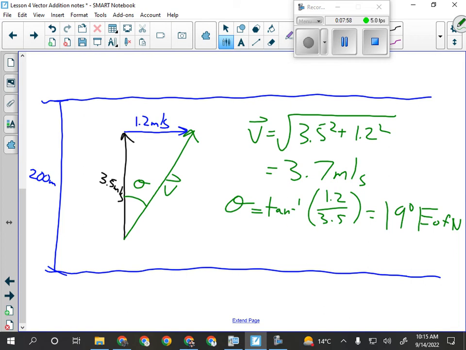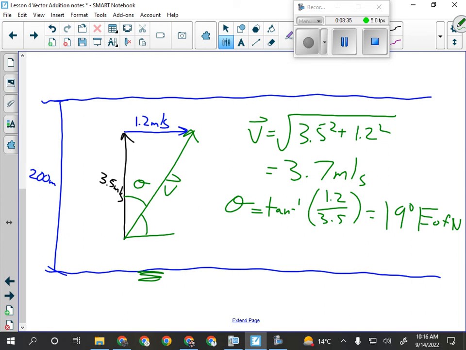Now, sometimes with a boat question, they may ask, what's the resultant velocity of the boat with respect to the starting shore? Now is that the angle I want to find? No, it's not. This is the shore I started from, so I would want this angle instead. Once in a while they'll specify we want the vector referring to due east, and then you have to get the one that's of east or from that shore. It doesn't happen very often, but it does happen once in a while.